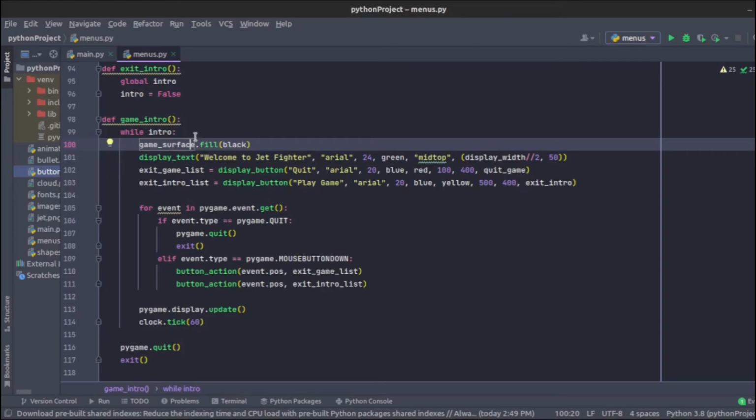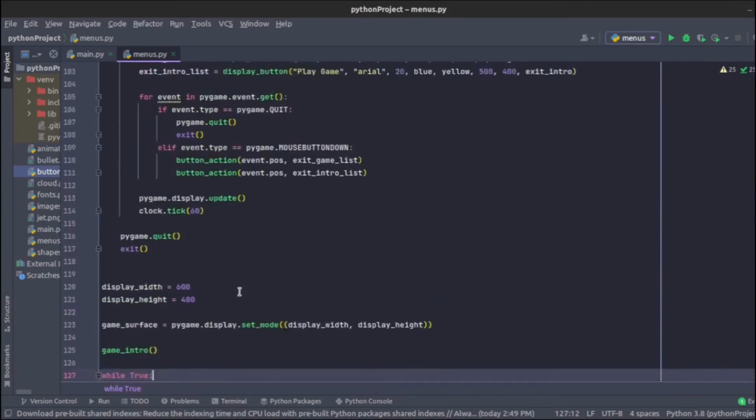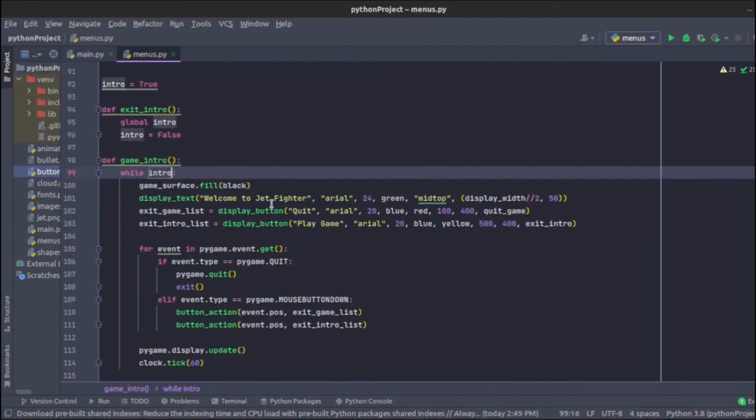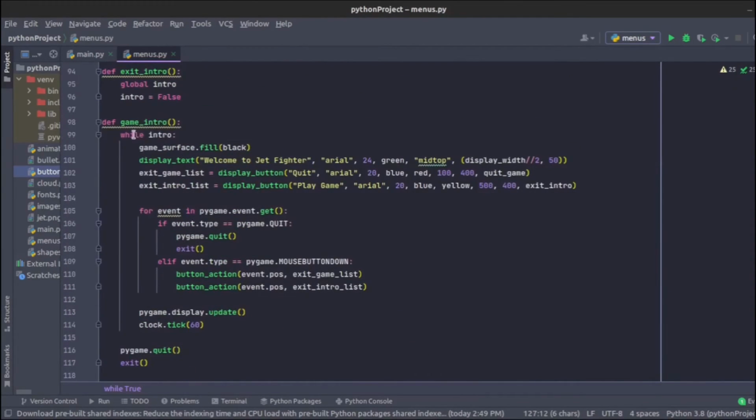We have a kind of different game loop, only this is particularly customized to our intro screen. Instead of being true all the time, this is just true when the intro is happening. So it's sort of like starting to build a finite state machine, for some of you that might know what this is. Just keep this keyword in mind.